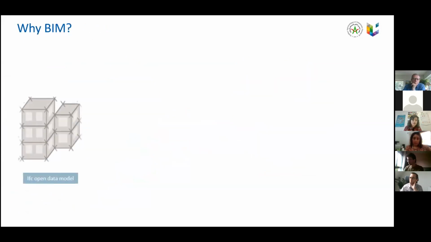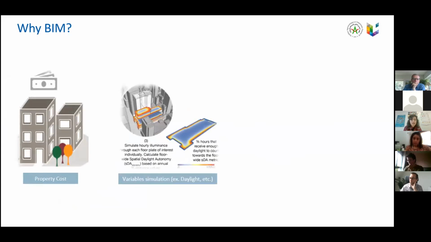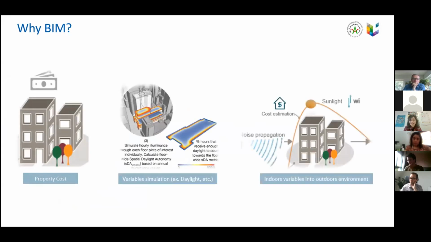BIM offers a rich 3D model in the conceptual design phase. We have the potential of the standardized and structured IFC open data model, the property units as physical variables, and also the opportunities to assess and simulate some parameters potentially relevant to property valuation models, such as indoor daylight and indoor airflow.